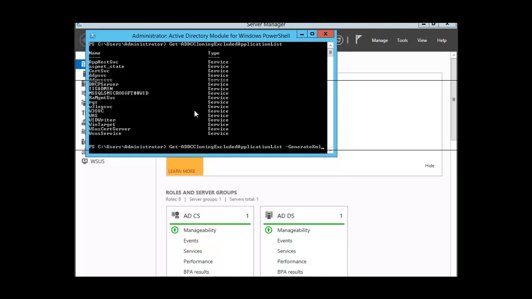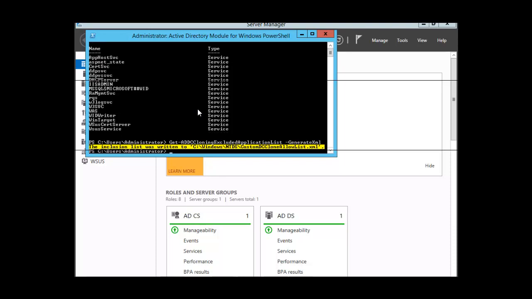So we're going to press enter. And you can see the inclusion list was written to C:\Windows\NTDS\CustomDCCloneAllowList. So what you have done is added those to the allow list.